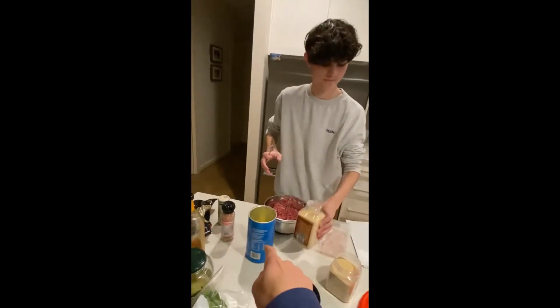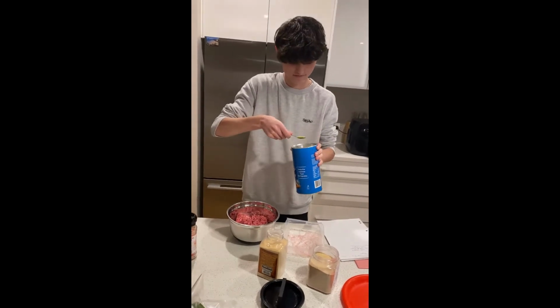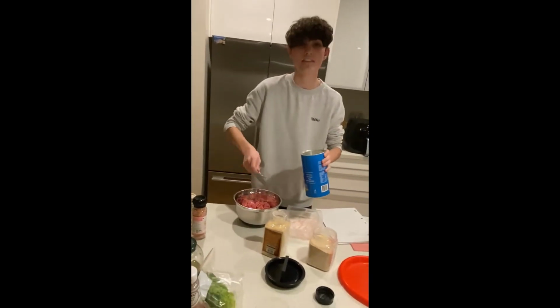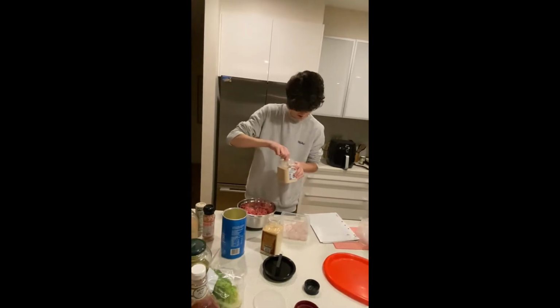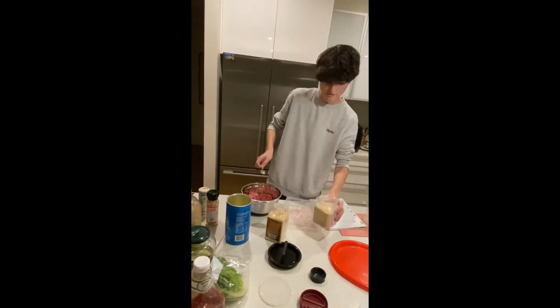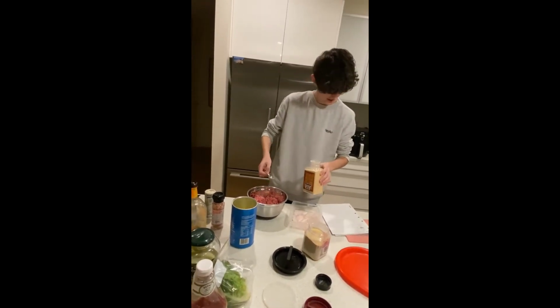Alright, half a teaspoon of Vegeta. Is that one of the blue ones? This is what Vegeta looks like. I'm just going to grab half a teaspoon. Good. Just gonna, a little bit, there we go. Just gonna add that in there. Alright, next we've got onion powder. This is a personal favourite of mine when it comes to seasoning meat. So we're just gonna grab half a teaspoon of onion powder, slap that in there, half a teaspoon of garlic, another classic. There we go, just like so.